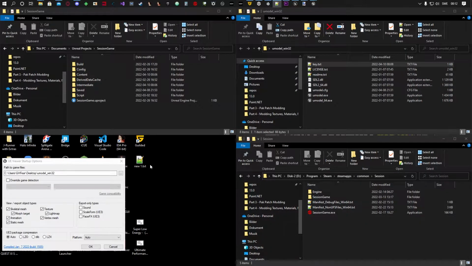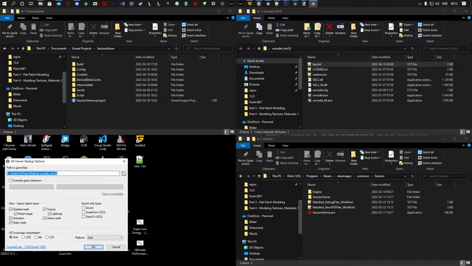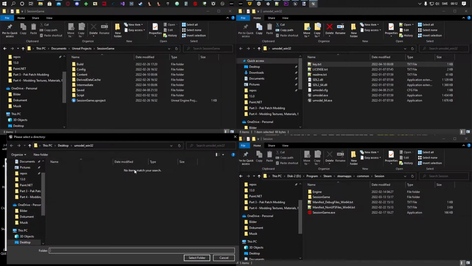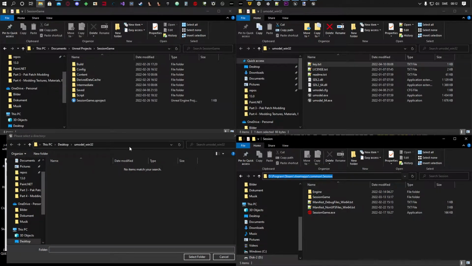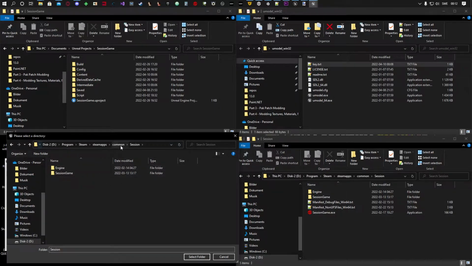Okay, so now that we have all the tools and folders ready to mod Unreal Engine games, let's open up the pack file or the pack folders of our game in UModel. So I'm going to do that right now.